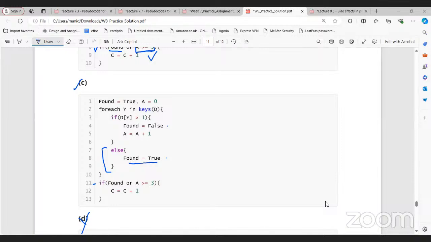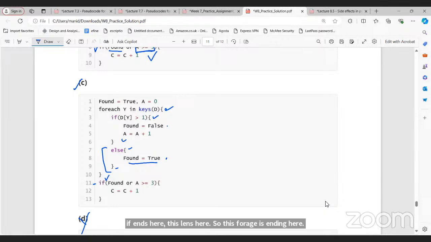But found will be set to true when? Found will be set to true if this for each block is ending where? This if ends here, this else ends here. So this for each is ending here, right? So for all the keys, I'm checking inside this place only. So for the first letter also, I will check here.